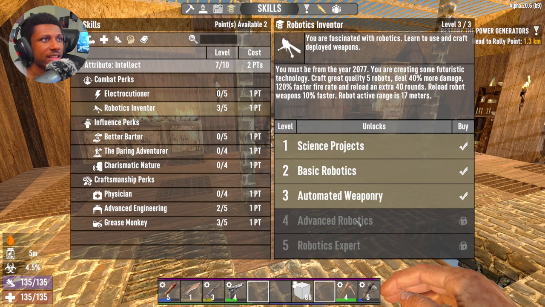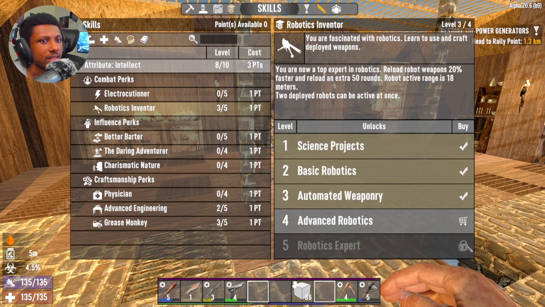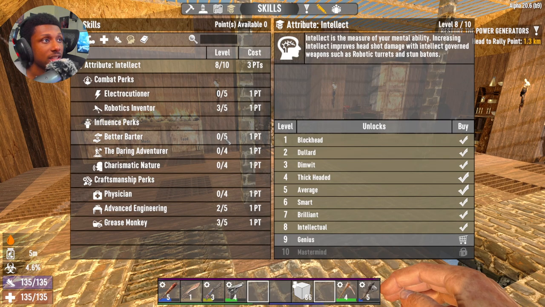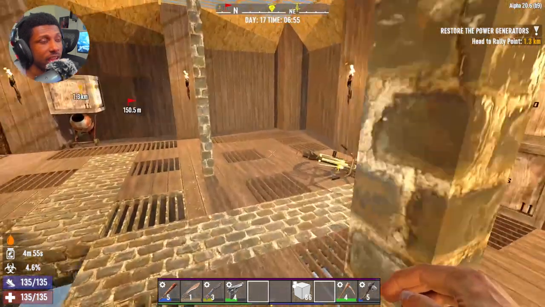Because if I get this, I can craft great quality robots, 40% more damage, faster, fiery, reload robot. Yeah, okay. Robots at the range, 17 meters. We want that, right? So, I mean, we might as well get intellect. Because for this, we need intellect 10. So we're going to have to do that, which is going to be nutty. Very nutty. And we do more headshot damage, which is good. It's really good.